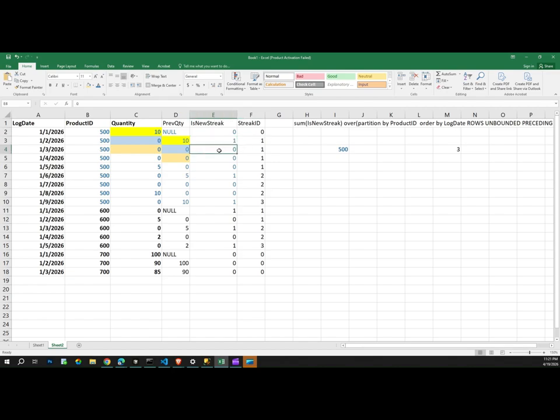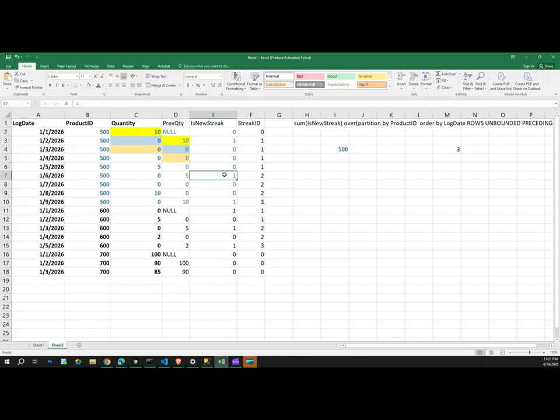Then we went to this particular row, Excel row number 4. It is 0 here, but it is considering unbounded preceding, which means it will consider whatever was previous to this. So it is 1. Same logic here also, whatever was earlier present, 1.